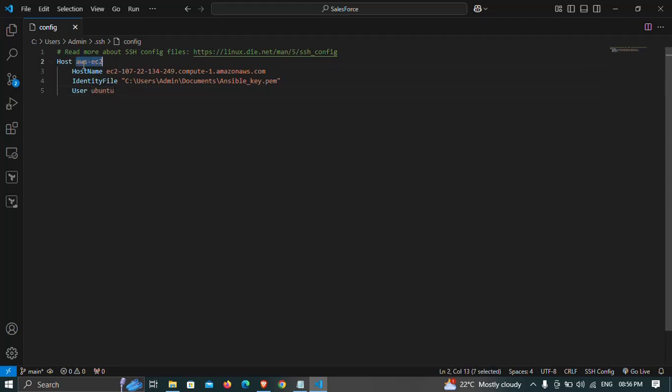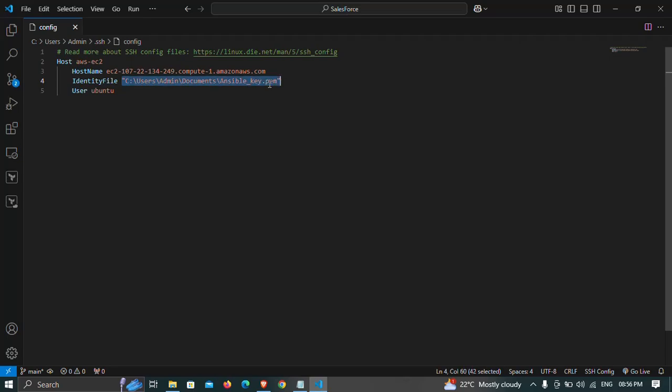It can be any name, and I've added user as Ubuntu, but it can be anything. I observed that even if my user is not Ubuntu, it is working for me, and I don't know why. But okay, this will be the public IPv4 DNS of your instance, and this will be the location of the PEM file on your local computer. Okay, so this is the location for me.